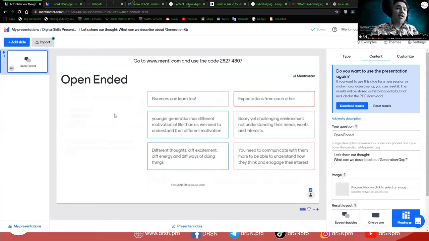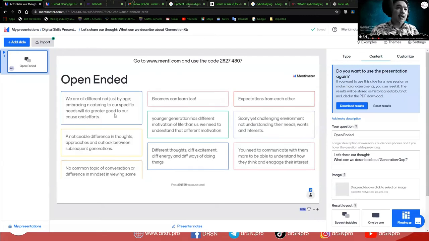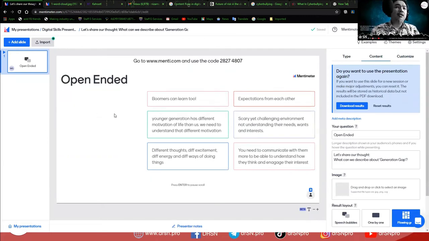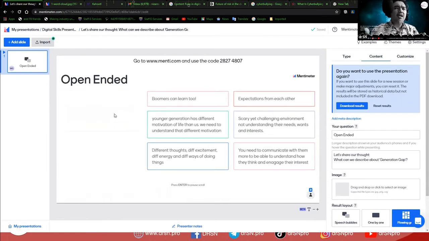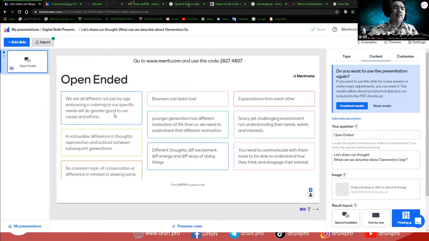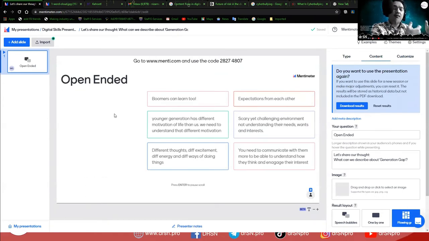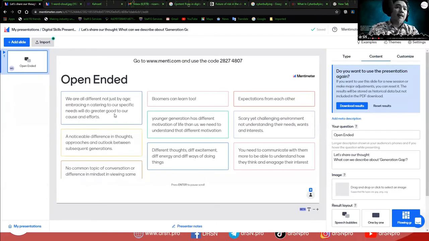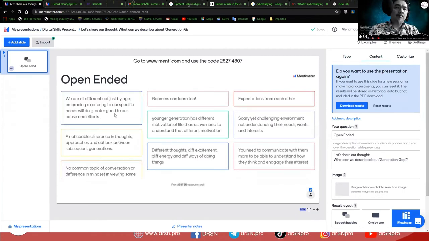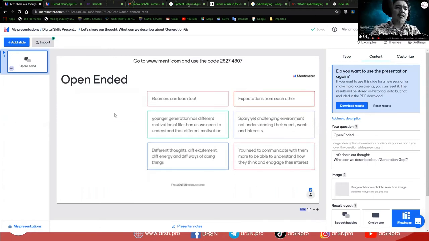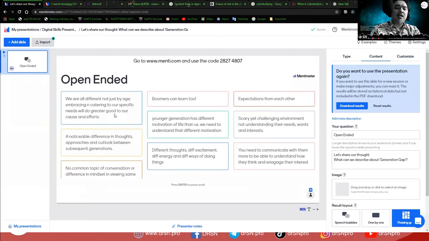Because for me, this Gen Z is very multi-talented, but we didn't explore much. Sometimes I do it based on my own understanding, my own literature, but when we talk about literature, it's just based on our experience, our life script. But when we talk about how they can evolve or do something much better, then we try to give them something they can explore.